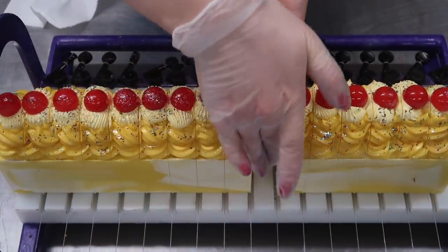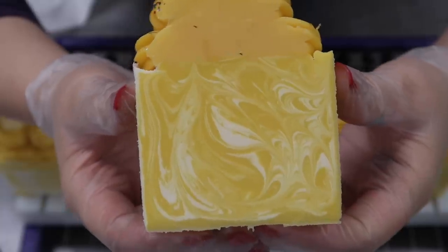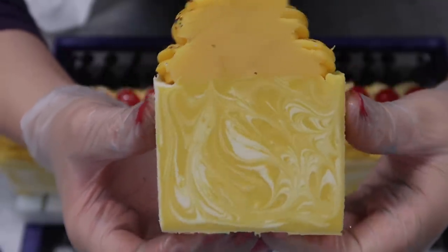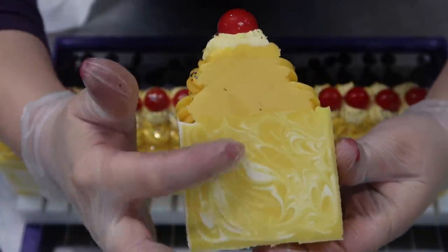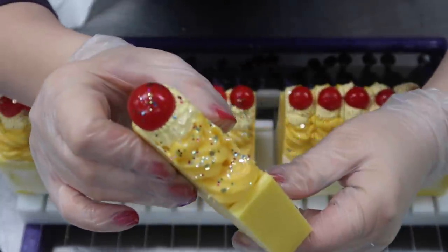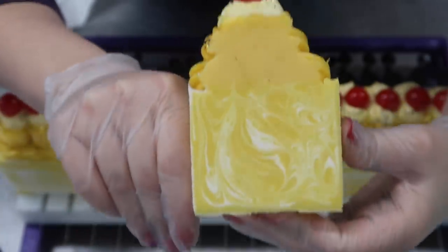We'll take one out of the middle, and this is what it looks like on the inside. Yes, look at that swirl. It actually did what we wanted to, so the in the pot plus the hanger makes for a really cool design. And then of course on the top you have the light yellow, which sort of throws back to the inside, and then you have the more orangey yellow up here, and then of course you have all that fantastic glitter, looks like little sprinkles, and the maraschino soap cherry.